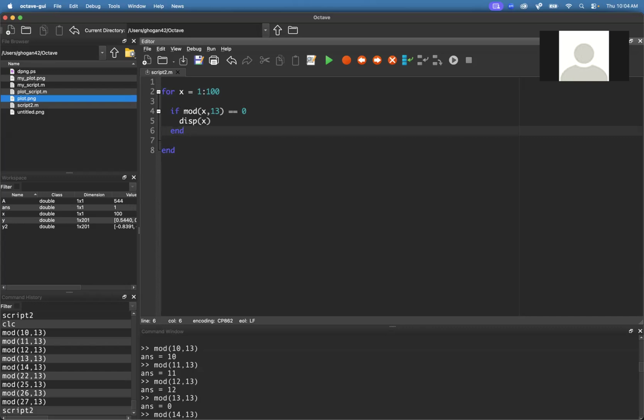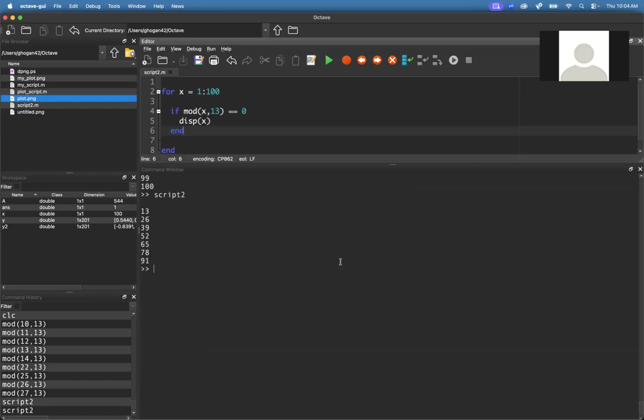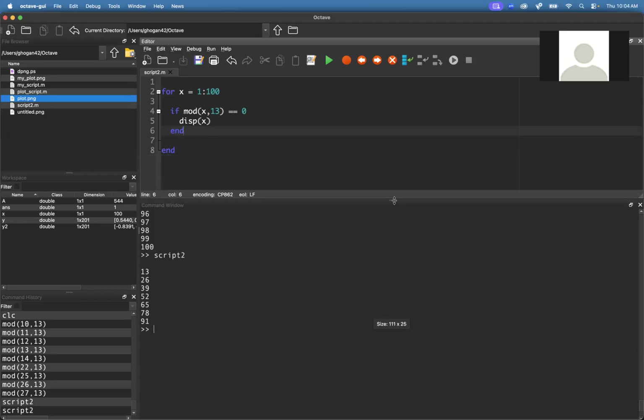All right. So if I write my code like this and run it, you'll see that now it just prints 13, 26, 39, 52, 65, 78, 91, because those are the numbers that are divisible by 13. Now, that involved knowing how the if statement works, which I think you will know probably before you see this, because in the lab for week 3, I'm going to talk about if statements. So hopefully you'll know about that before you see this lecture. But the main thing here was just to get a for loop going that did something.